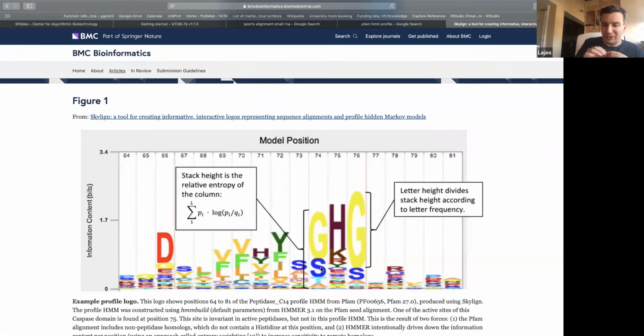What I want to say is it's very different from, for example, what you do with BLAST. In BLAST, especially if you do nucleotide BLAST, you are just looking for similar or not similar nucleotides. If you are doing protein BLAST, you are looking for identical amino acids or similar-ish amino acids.